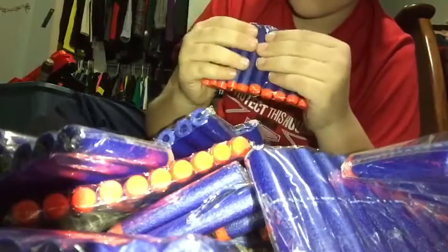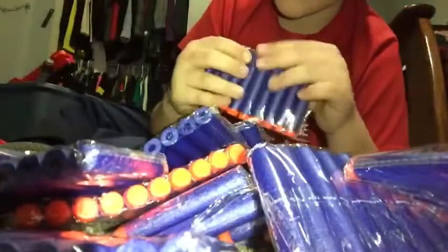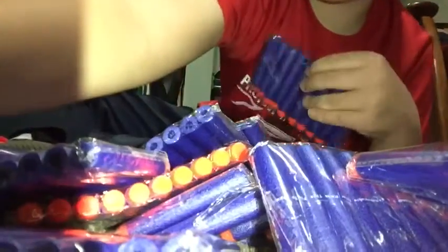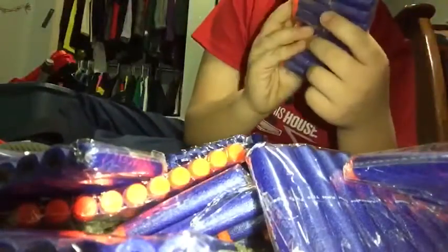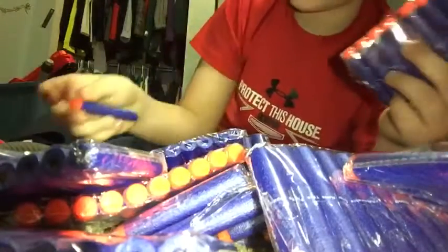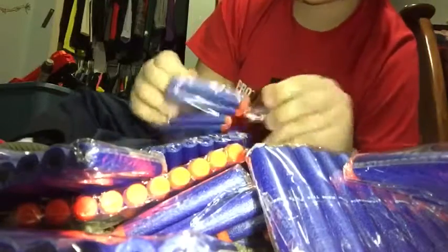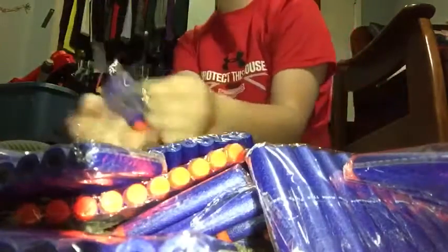What? Dude, these are flattened. What the heck? What's wrong with China? That's fine, I can fix that while they're in the barrels of the guns. Oh, these just slide out immediately. Wow. I might not even need to do a time lapse. So let's try and go as fast as I can.